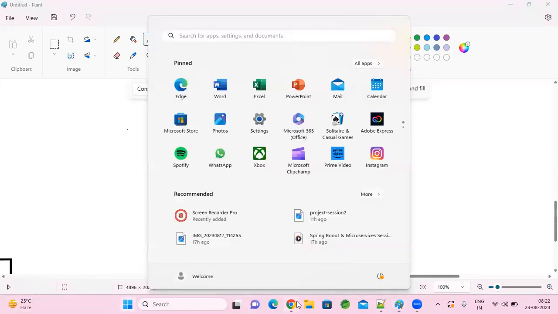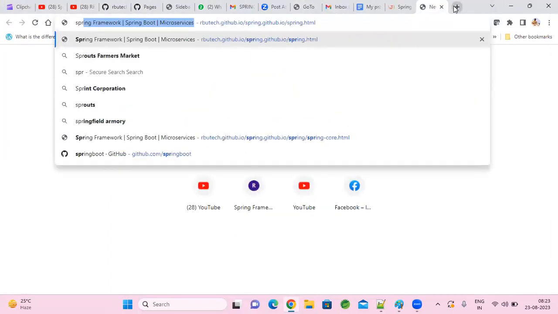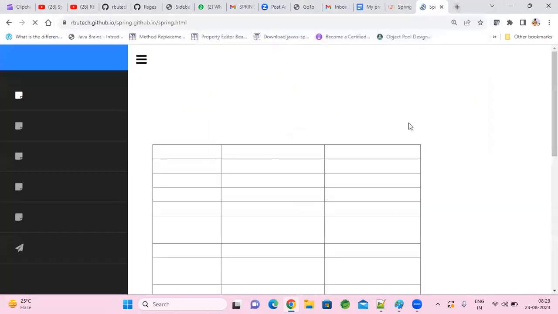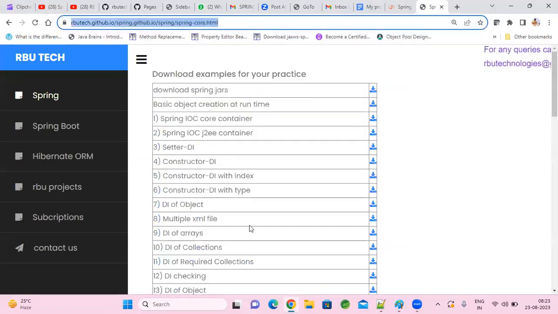And if you want to practice, go to this blog, Spring HTML. I'll share this link.